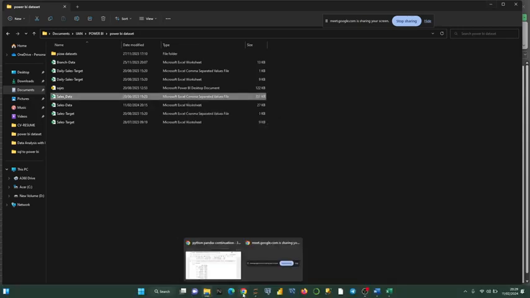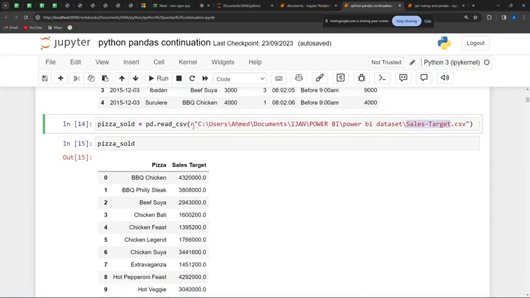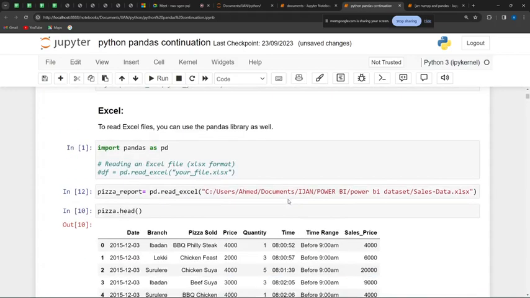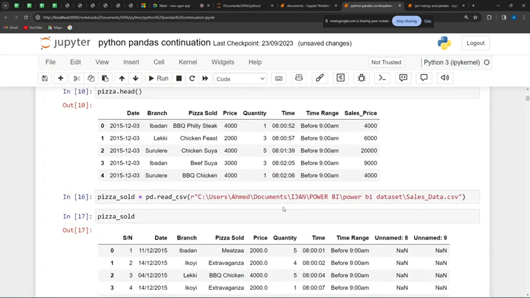So I just come to my Python and I've pasted it now. So it's now a CSV file. Then I don't need to change the slash, I'll just put R at the back. So let me run it again. Can you see? So fast, that's gone.